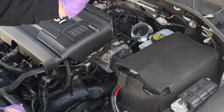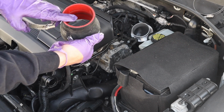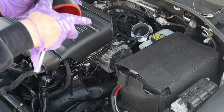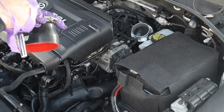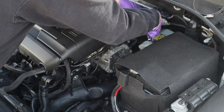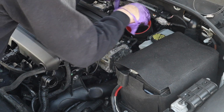So first thing I'm going to be doing is installing the silicone coupler that's going to go on the inlet pipe. So you got the small side that goes to the inlet pipe. This is going to go to the intake hose. It comes with a clamp. Just so you guys know, the clamp that this comes with is going to be an 8mm instead of a 7. So pushing this on. Push it on all the way, make sure you do.